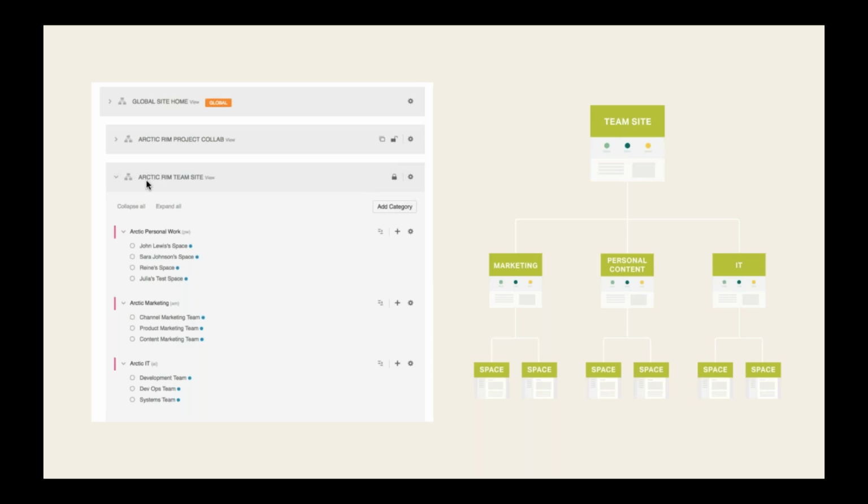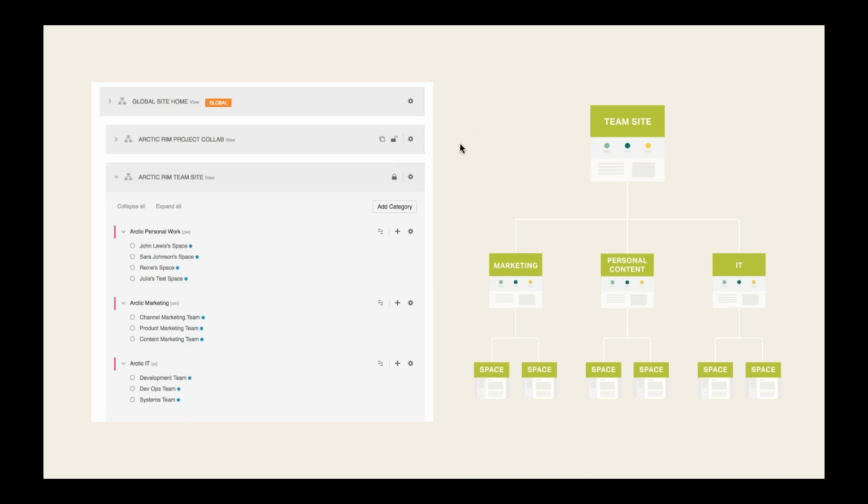So what we've done is we've added the project collaboration site. We've also added the Arctic Rim team site. And so here, for instance, we have the marketing category, and all of these spaces have now been organized into the marketing category. And if you're not familiar with our products, the way that works is it'll sit over here in an uncategorized box, and you just simply drag it into the relevant category.